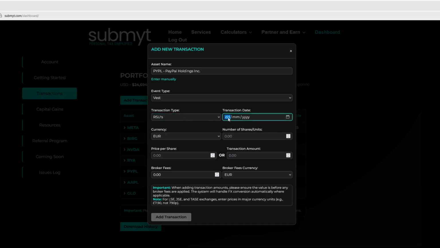And today, well, let's go back a year. Let's say it's the 8th of August 2024. It's checked. Press U to get to US dollars. Number of shares, let's say it's 10. And I'm guessing the price of the shares here, but let's say it's $71.52. Let's say there's no broker fees, and because there's no broker fees, I don't really need to change the currency here. But if I did have a broker, well, let's put in €1.50. And broker fee, U for US dollars again, we add a transaction.